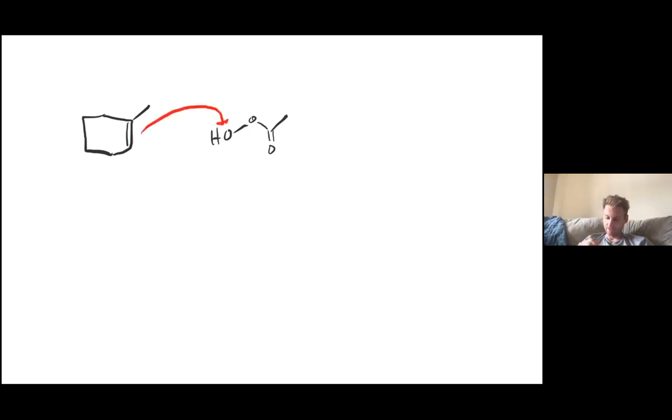Essentially, you're going to attack here, it's going to also attack. Yeah, this is a very complicated, weird web of arrows. And then you're going to end up with this 3-membered ring with an oxygen on it. This should look very familiar to something we've talked about earlier.